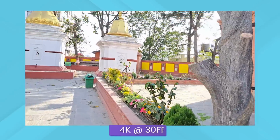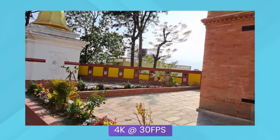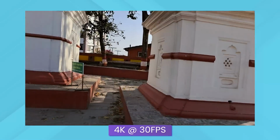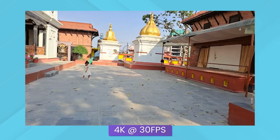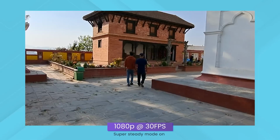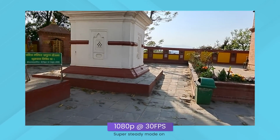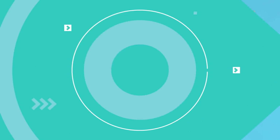But for videos, I think Samsung has deliberately made it look inferior. Companies often do this to differentiate it from their flagship phones, and sadly the Galaxy A53 is the victim of this culture. Here, both 4K 30 FPS and 1080p 60 FPS videos don't have stable results despite the phone's primary camera featuring OIS, whose primary task is to stabilize videos. And when using the super steady mode, it caps out at 1080p 30 FPS and the overall video quality just looks ghastly. So this brings us to the end of this video.